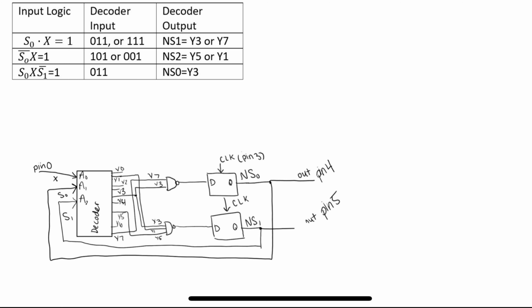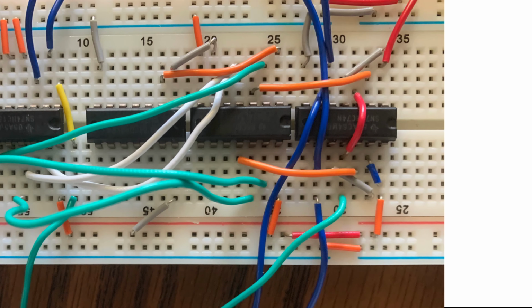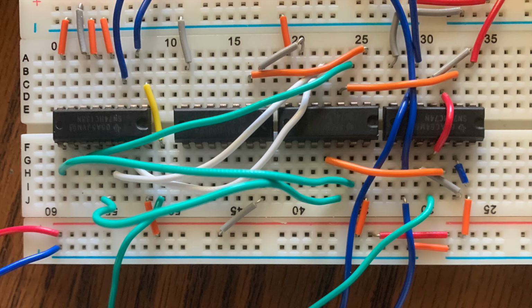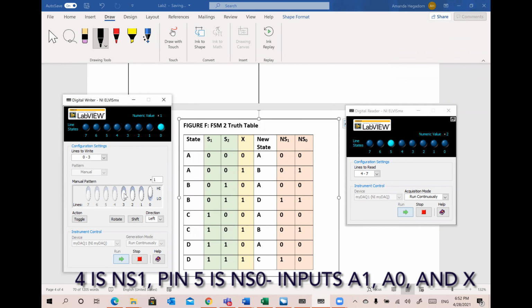When implementing this, we needed 3 NAND gates and a NOT gate. Note that when implementing a 3-input NAND gate, it's the same as an inverted NAND gate fed into a second NAND gate. To implement this circuit, remove wires from the NAND and NOT gates from the previous setup and replace them according to the diagram. We can test this again by using the MyDAC inputs where pin 0 is X, the input, and pin 3 is the clock signal that triggers the state change.